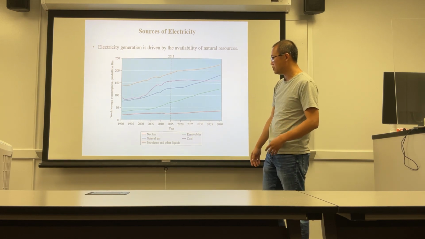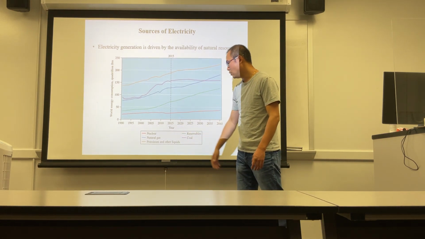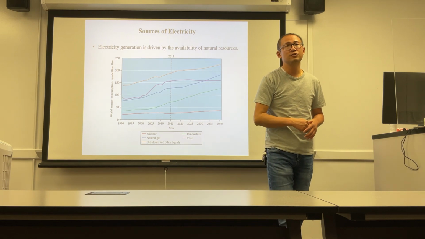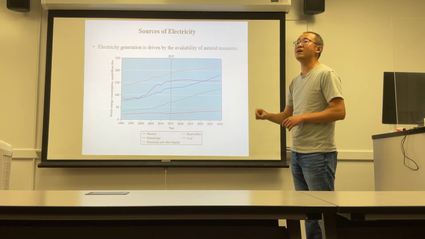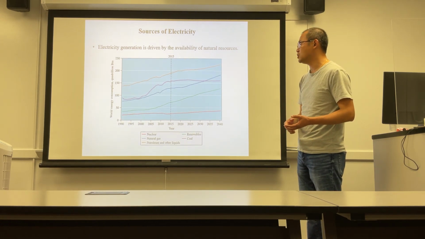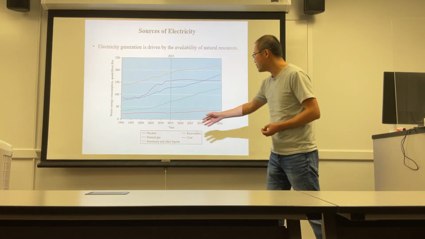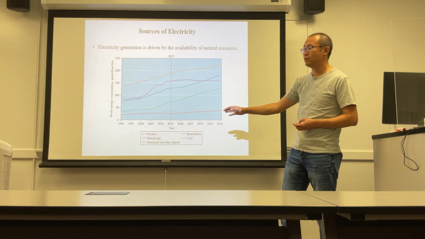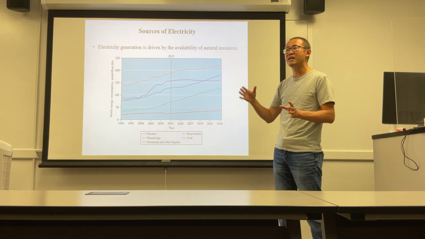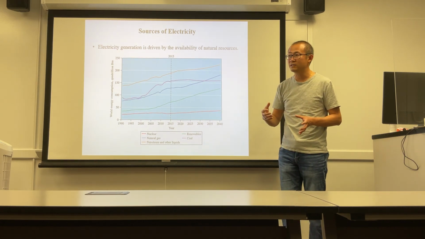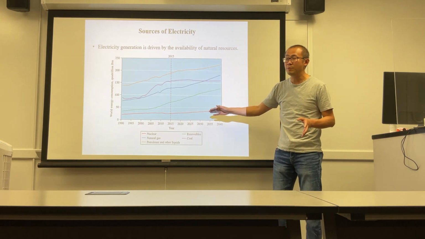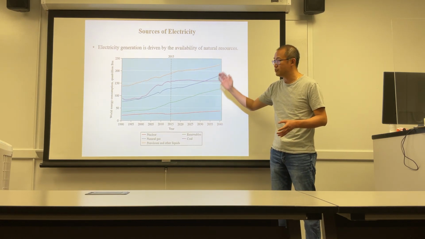And then the bottom two are renewable sources and nuclear sources. Among these five types, nuclear power to generate electricity is still a small fraction. Even though it is a fraction, the percentage of electricity from nuclear power is still relatively small. And also you can see that the change in nuclear power is not that significant. It's very flat. That means we're still in an early stage of developing nuclear power plants. One of the main reasons, again, is safety. Another reason is that the cost of building a nuclear power plant is too much compared to other sources.